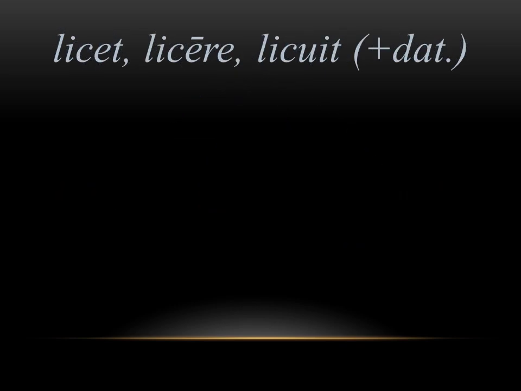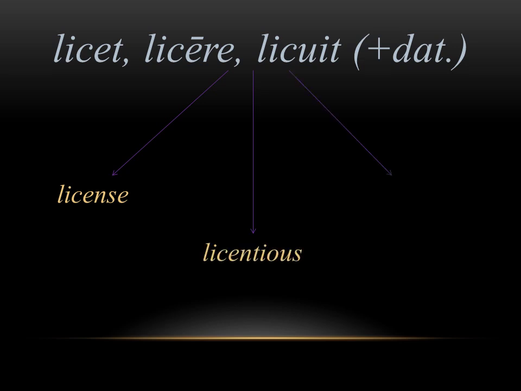The next word we have is licet, or licere in the infinitive. And I want you to pay attention. In the vocab list, you'll see it has plus dat., that means it goes with the dative case. And we're going to explore that a little more in this chapter. But this verb always goes with the dative. And it means to be allowed or to be permitted to do something. And in English, you get words such as license, licentious, illicit. And if you think of the word illicit, the IL in Latin is related to IN and eventually UN in English words, which is a negation. So illicit means something that's not permitted. That's where we get that word from.